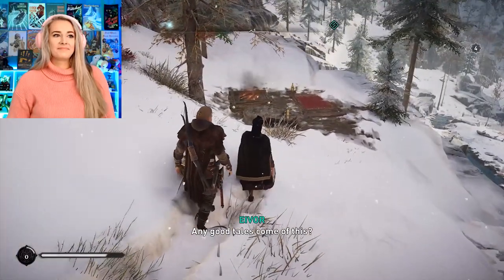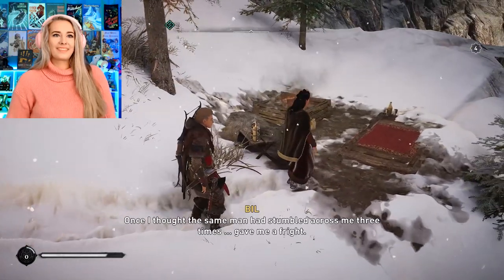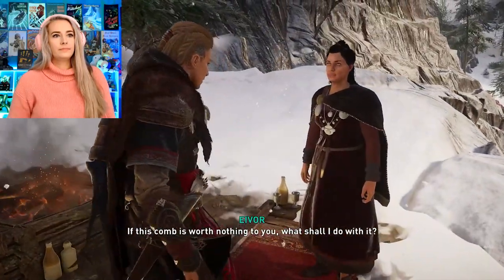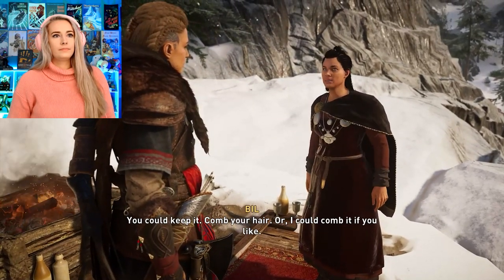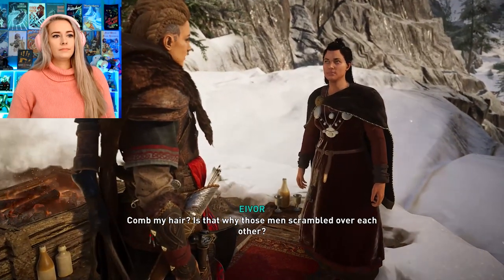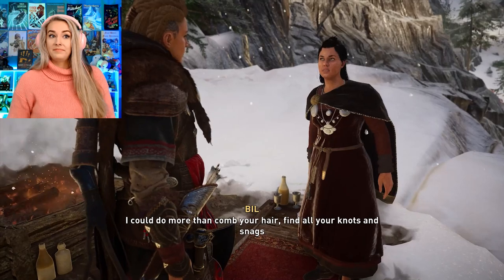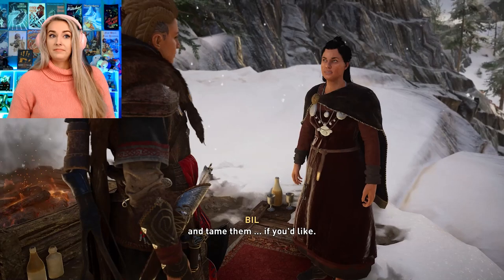Any good tales come of this? Once I thought the same man had stumbled across me 3 times. Gave me a fright. Turned out to be triplets. If this comb is worth nothing to you, what shall I do with it? You could keep it. Comb your hair, or I could comb it if you like. Comb my hair? Is that why those men scrambled over each other? I could do more than comb your hair. Find all your nuts and snags and tame them, if you'd like.